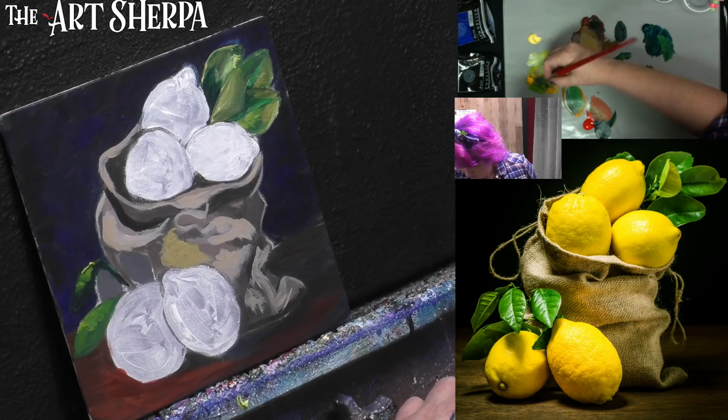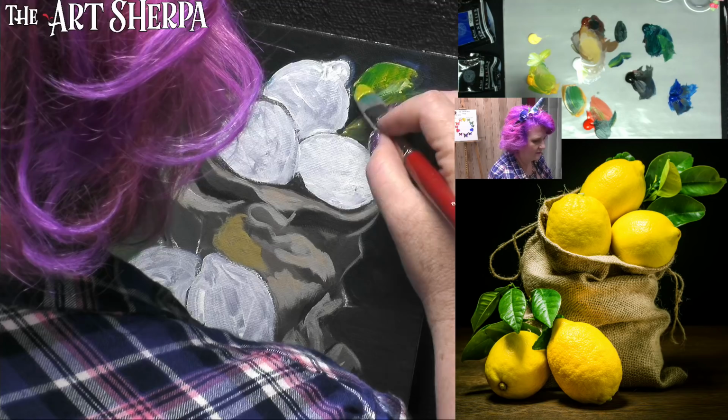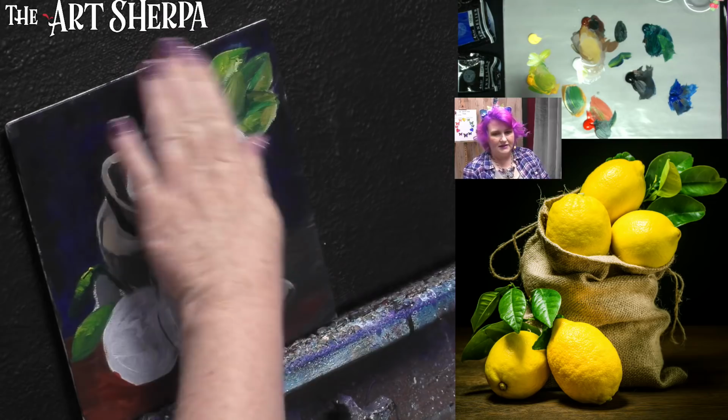Get my yellow. Pop that contrast just a bit up top. It's a little wet, so it's not doing that for me. So I have to let that rest longer, rinse out. So I know that at least that's going to be dry when I come back to it, because I'll need to do some little focal moments.